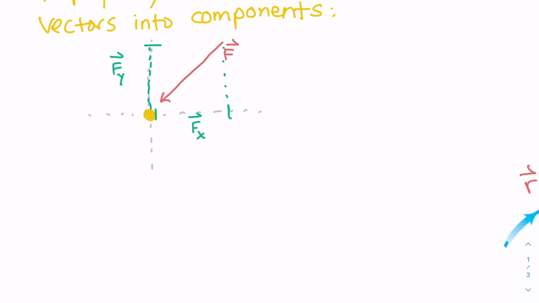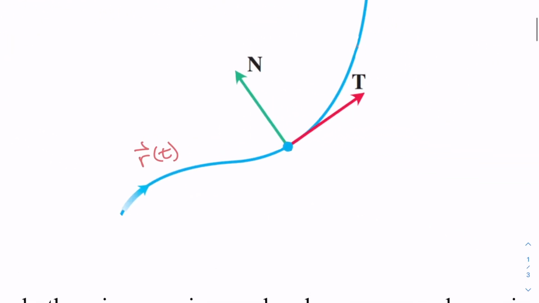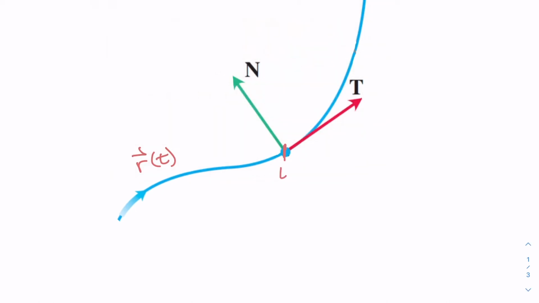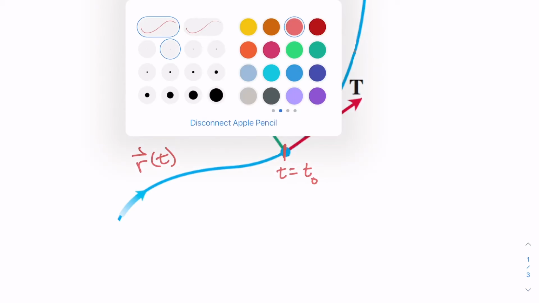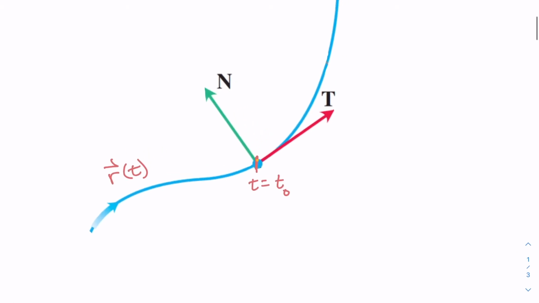But what we've been developing over these last two sections is a local coordinate system at every point on a curve that we call the TNB frame. And so you can see that right here. I have a little example curve through space r of t, and then we're specifically looking at this point on the curve. So this could be t equals some specific t value. And it has its tangential and normal components. And so if I were to just draw an example acceleration vector, it might look something like this. So that might be the acceleration of the particle at any given point.